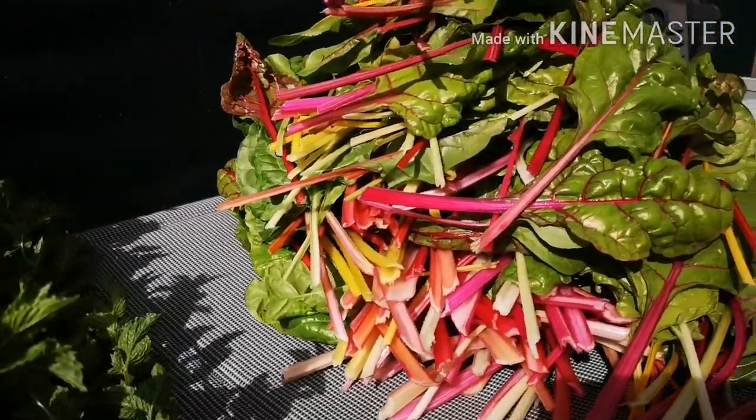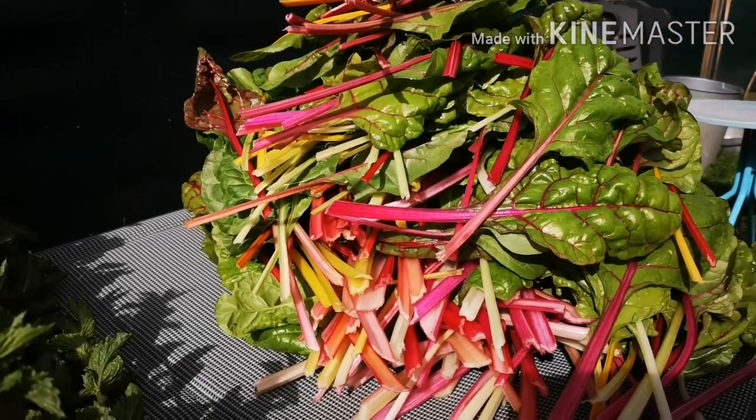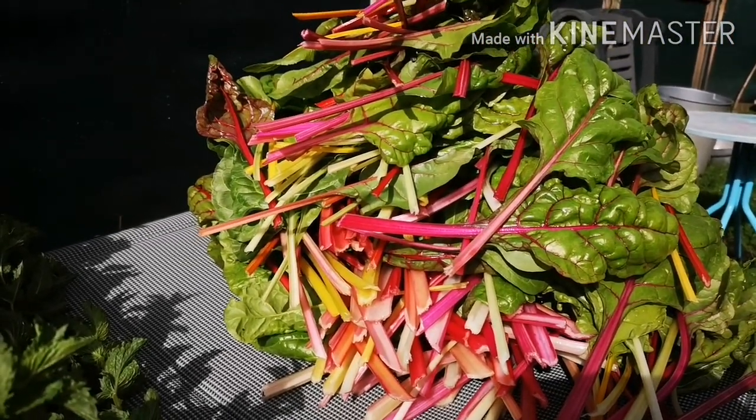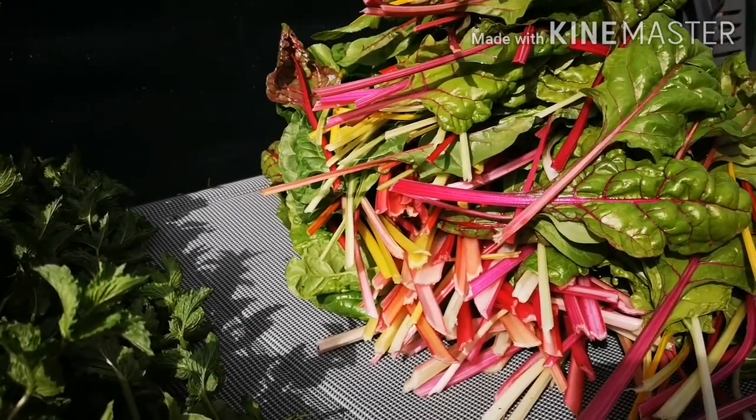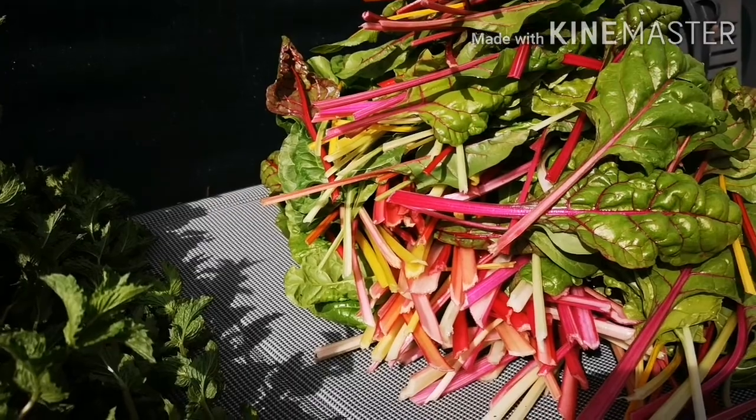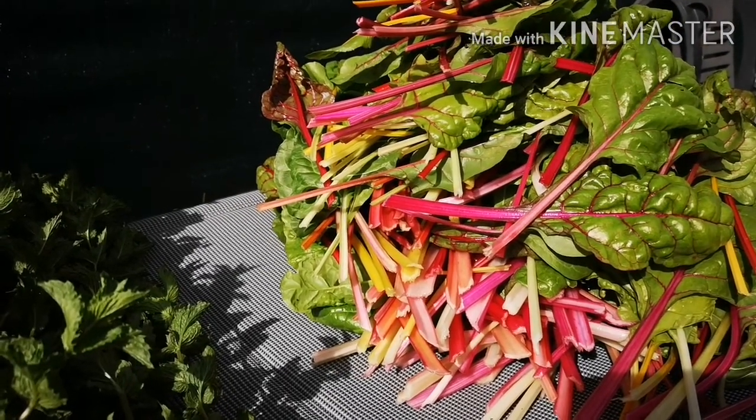This is my mangold or chards. So I already picked them, and I'm going to cook them with bacon. And let's see, I guess I could not cook them all at once because there is so much. So I'm going to cook half.